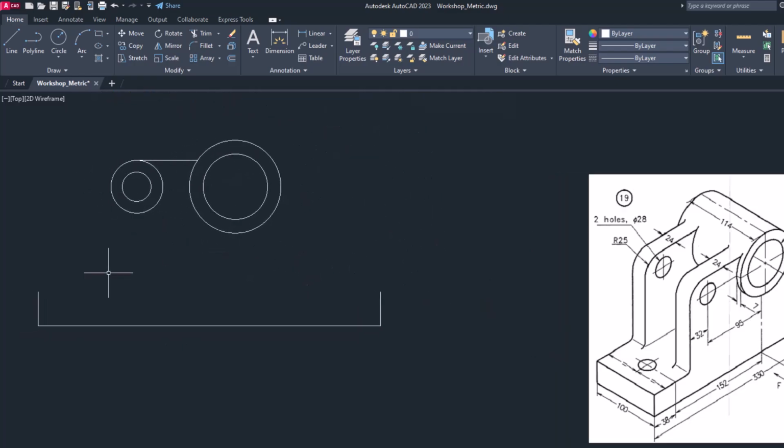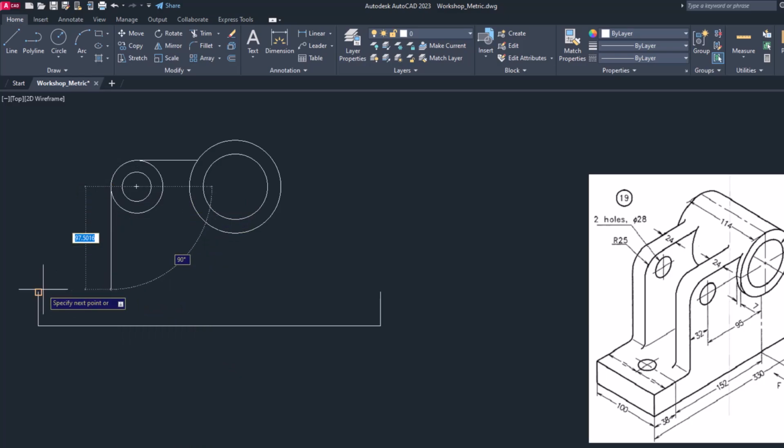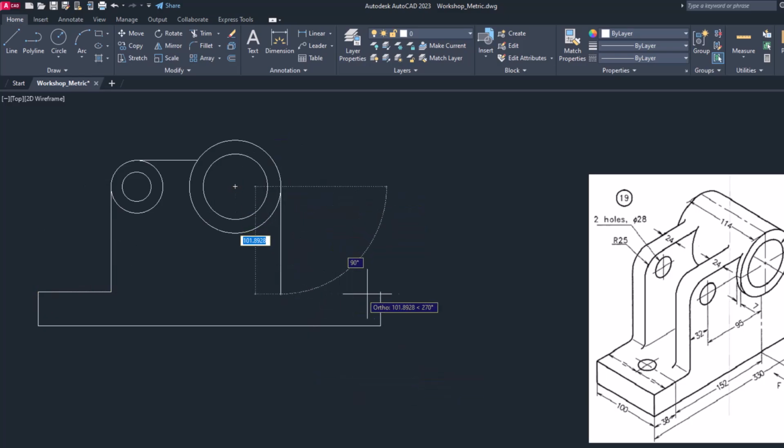Now let's try to draw a vertical line over here. Shift right click, quadrant point. From here, let's track this point to complete its length. Similarly, let's draw another line from this quadrant point and track it over here and complete this view. Now save your drawing. Now also add the center lines. So let's go to the center line layer. Then from here to here, make sure ortho mode is on. Repeat the line for the horizontal line. Similarly, let's trim this additional part.